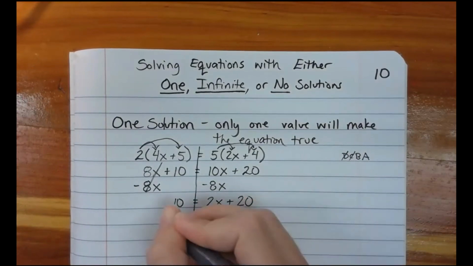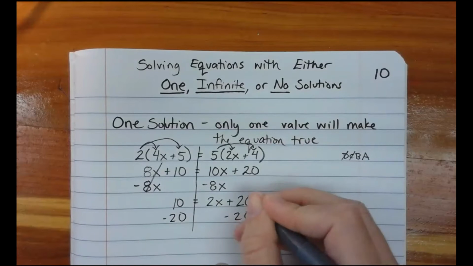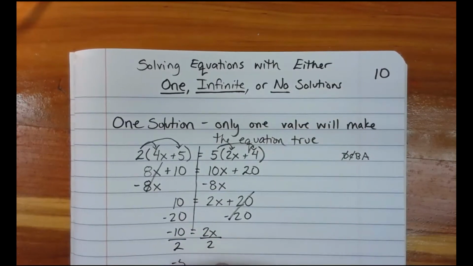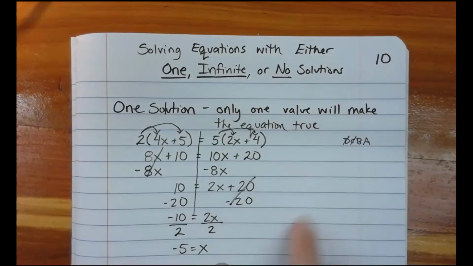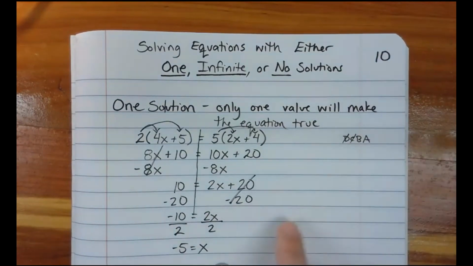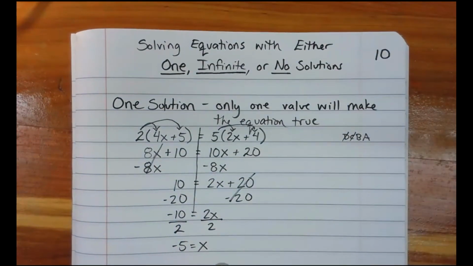Subtract 20 from each side, that's going to cancel. On this side we're left with 2x, and on this side we get negative 10. Last step is to divide by 2, and we get x is equal to negative 5. Oh, we're definitely going to have to go on to the next page for notes, so just remember, we're going to keep page 11 open because we're going to have to do some examples on that side.